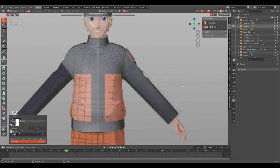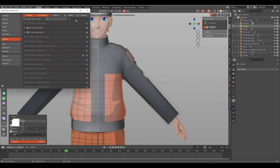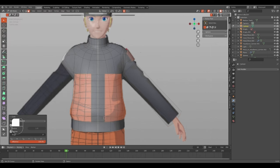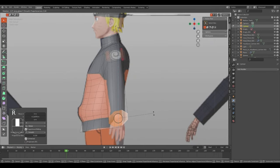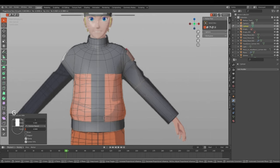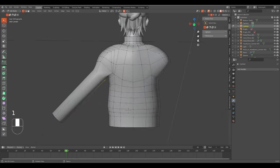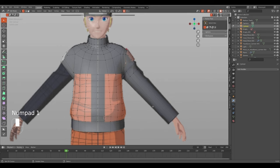G. Loop tools, circle. If you don't have that activated, go to edit, preferences, add-ons, loop, check it, save preferences, X out. Got loop tools there. Let's bring that forward, scale it down. Take this, rotate this. Bring that down, and then bring this whole section up with G to grab. S to scale. You want to add, or hit Control X.